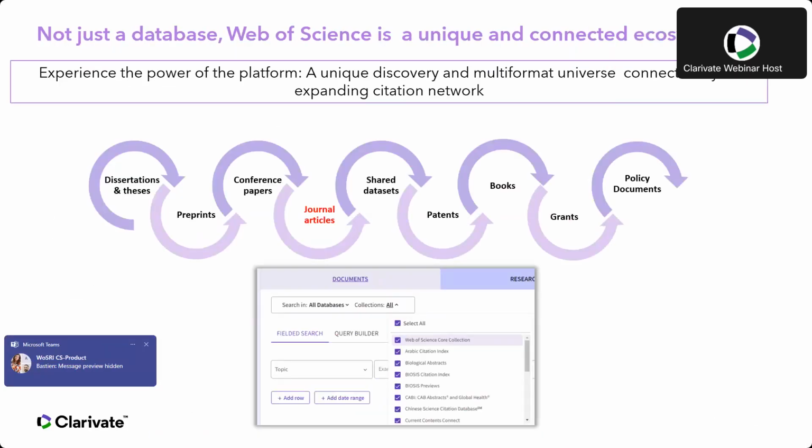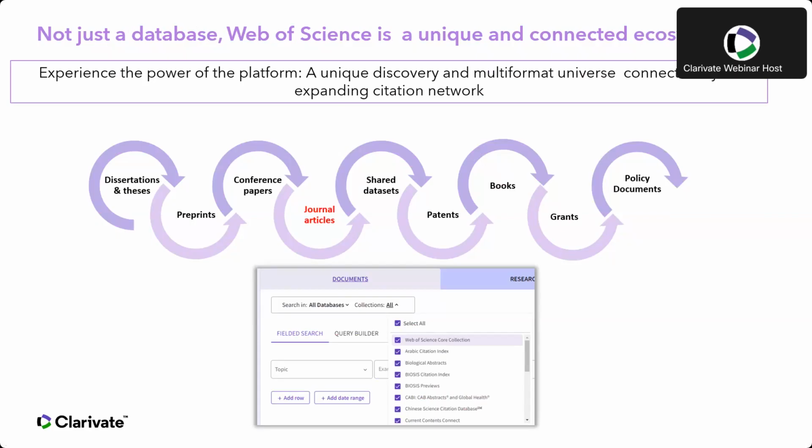So we have a connected system, an ecosystem in the platform where you'll see different types of content. Of course, in science, we speak a lot about journal articles, conference papers, but there's more to that. Dissertation and thesis, preprints, data sets, patents, books, grants, and policy documents.